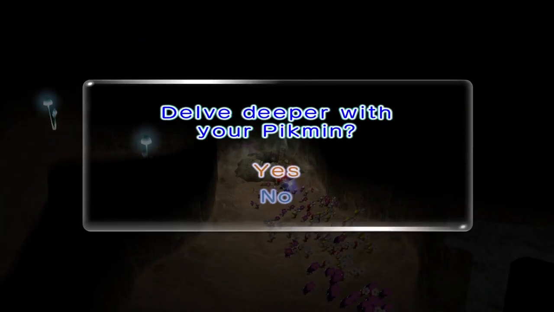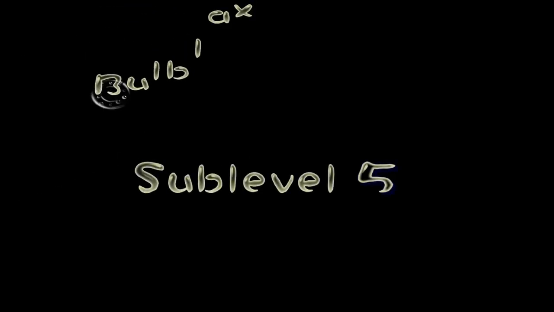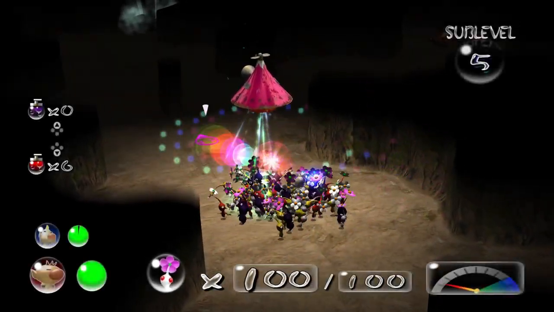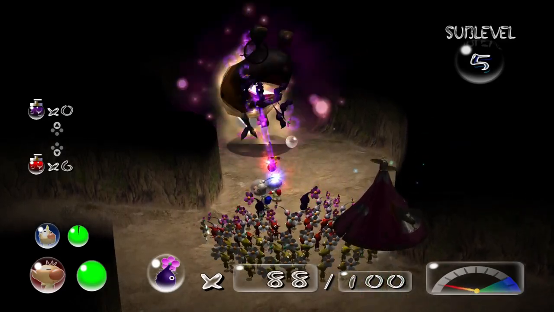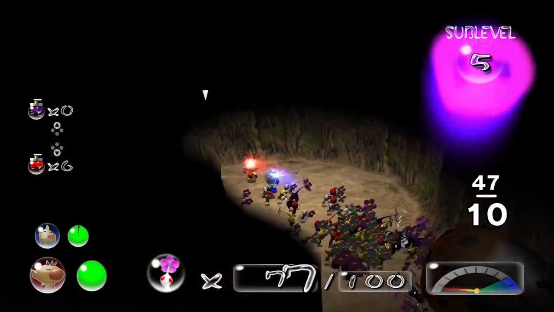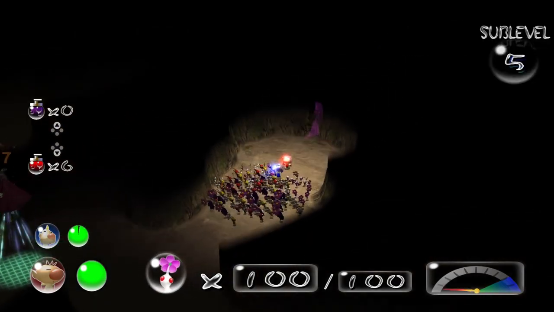Right, let's just go deeper. Inception style. Okay. Full Black's Kingdom. And now we're here. Oh, and straight away, Orange Bulborb. Luckily, we can defeat him easily with the purples, because we've got tons of purples here. But here, we should have new stuff coming up ahead, and it should be items being dropped on us.